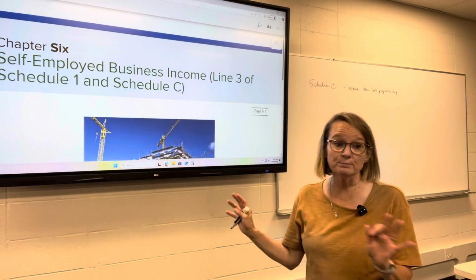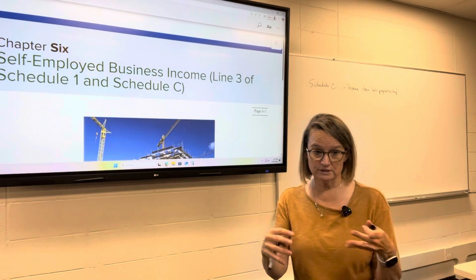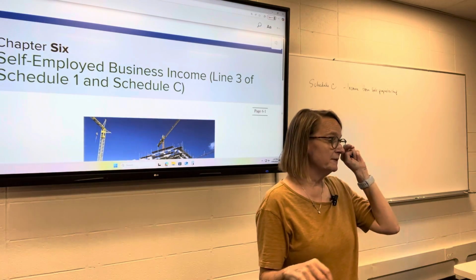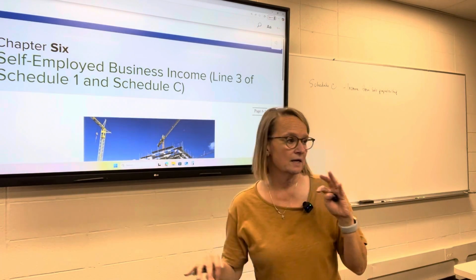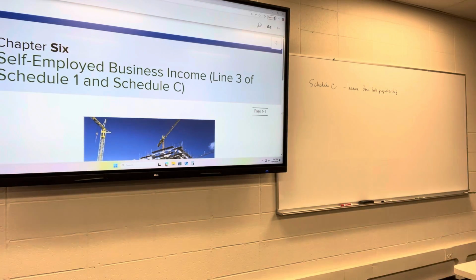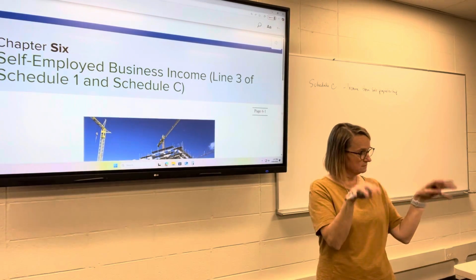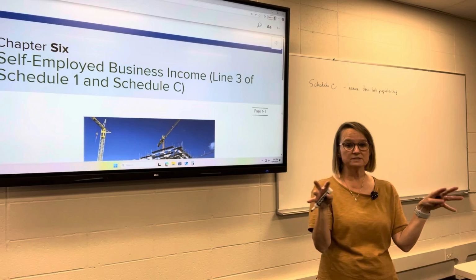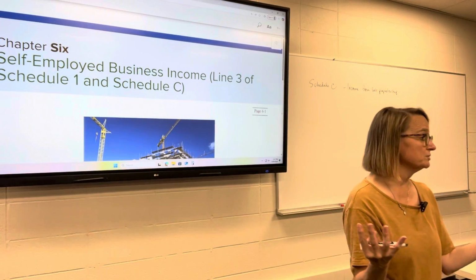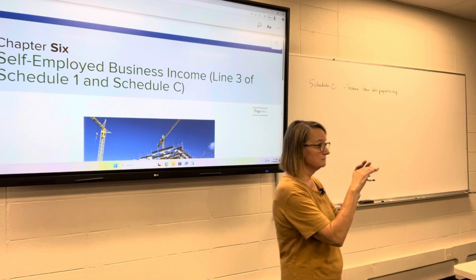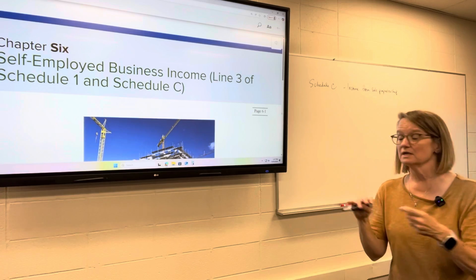Individuals can have multiple Schedule Cs with their tax return if they have multiple sole proprietorship businesses. Maybe somebody owns a bakery and then they also have an accounting business on the side. They're a bookkeeper and they do bookkeeping on the side. So they've got 2 businesses. If they're the only owner of each of those businesses, they would have 2 Schedule Cs on their tax return, and then the income would bleed into the 1040 and would be taxed in that manner.